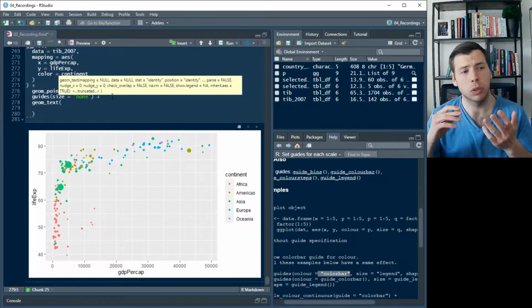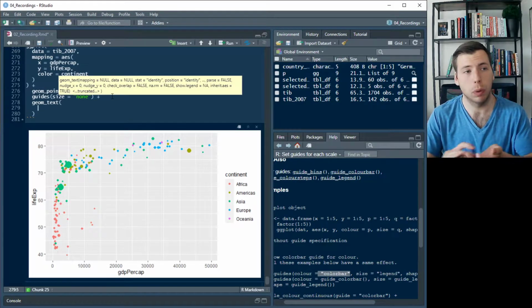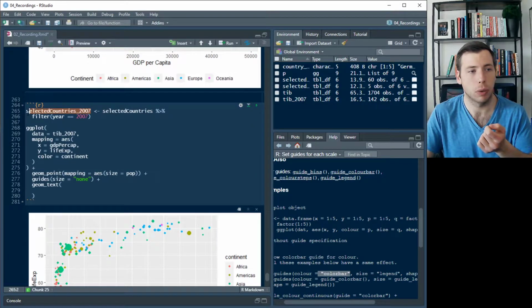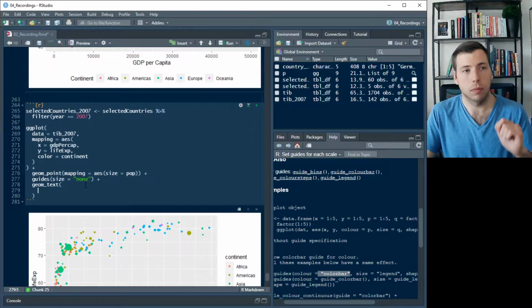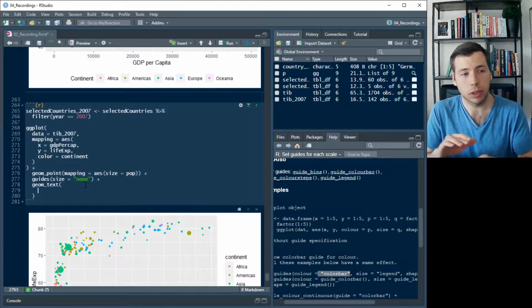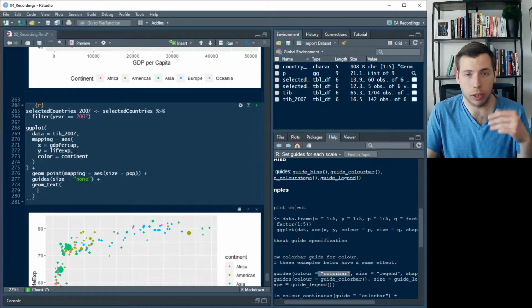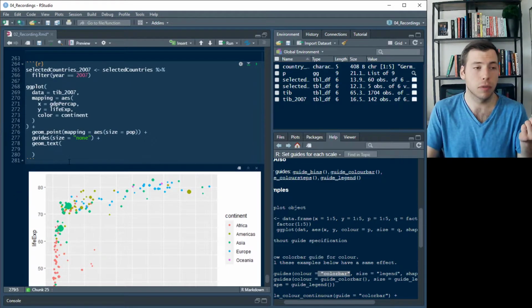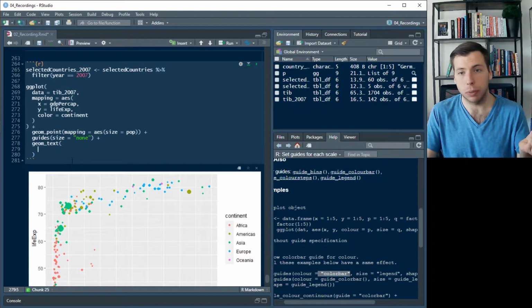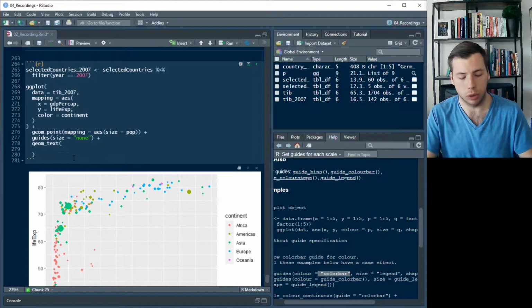But as I said, we won't want to label all of the countries. We only want to label the selected countries that we have here. The thing we have to do so that it works is that we have to change the data only for this specific layer. So we already know that within this layered grammar of graphics, each layer contains the data. And usually you only give the data in the first initial layer and then the rest is inherited. But here is a nice example for when you want to override this inheritance, because in the geom_text you only want to label the very specific countries. So this is why you need to adjust the data here.